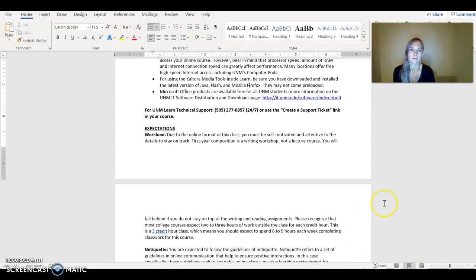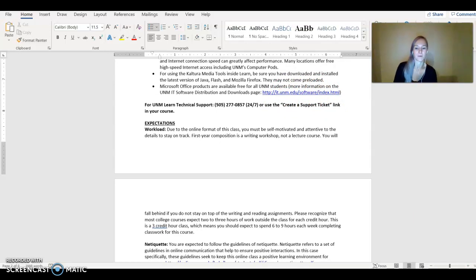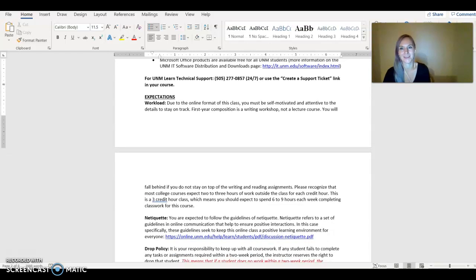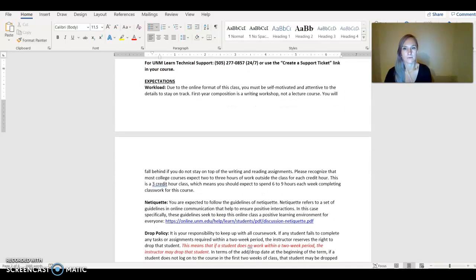So again, go ahead and download Microsoft Office if you possibly can. And here it is right here. You guys can actually download a lot of really cool stuff as students. I would get those programs while you can, because buying them sucks. They're really expensive. And if you need technical support, here's a number to call to get help with all of this stuff.